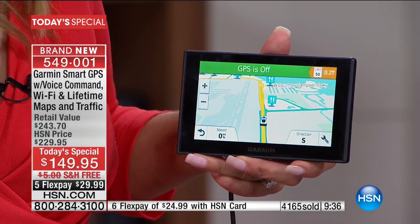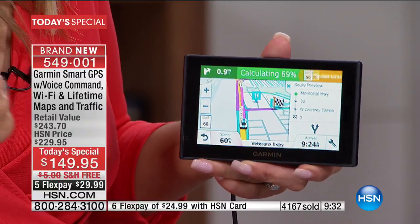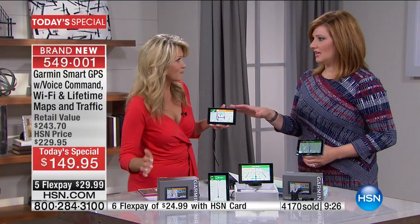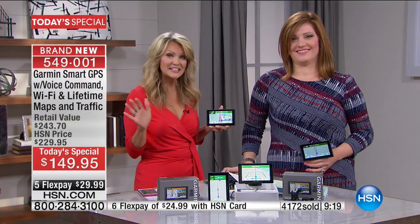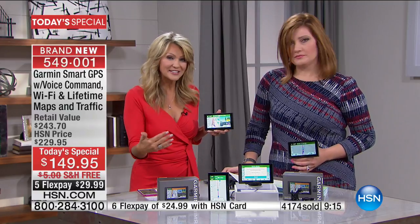So there you have it. Your eyes are on the road. You're not distracted. You're going to be able to still hear those turn-by-turn directions. You're not distracted by those 660,000 drivers. You didn't touch anything. Right. The only thing at the end she did was to simulate it, because we're not driving a car right at this moment. But if you're in your car, you never have to touch it. Right. That's what makes it so exciting.